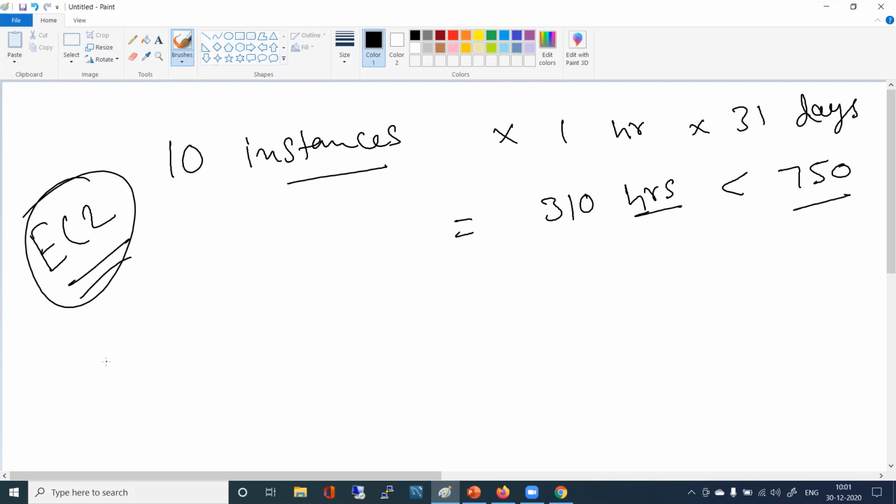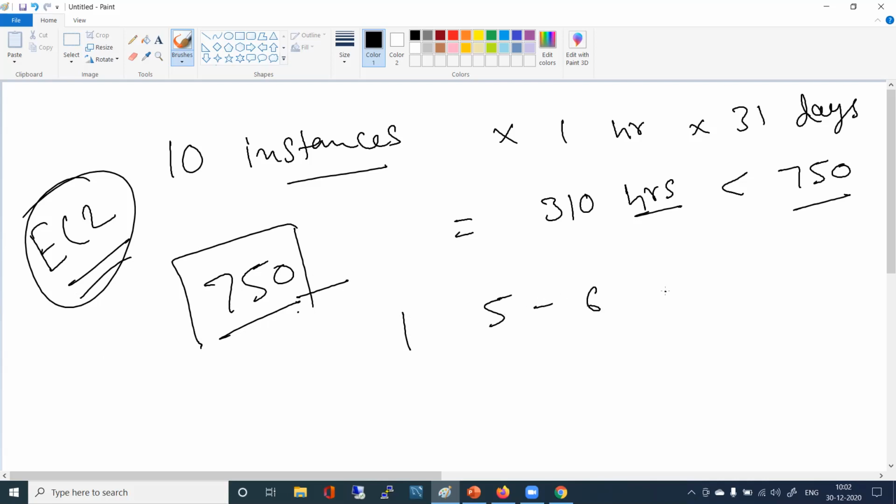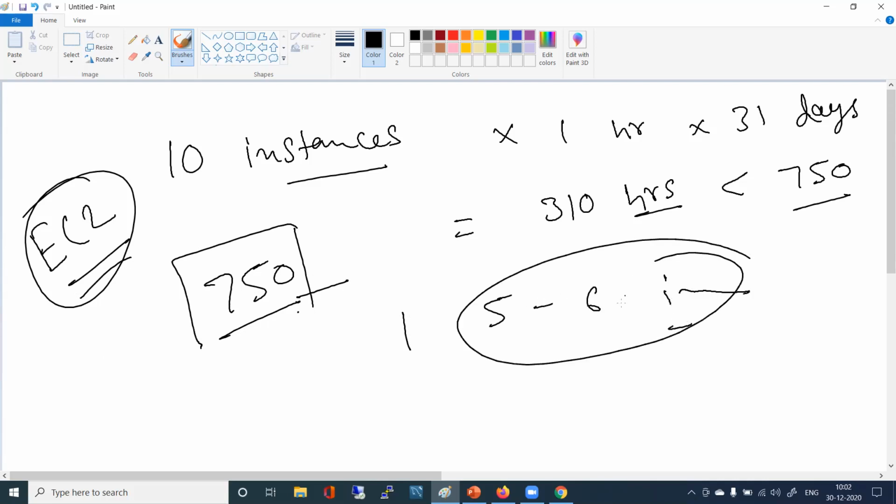For EC2 only, right? Yes. If you save your hours, or if you continue to run your hours, then it is getting over. Today I'm running say 5-6 instances for 30 minutes, so it will be more usage, more load.